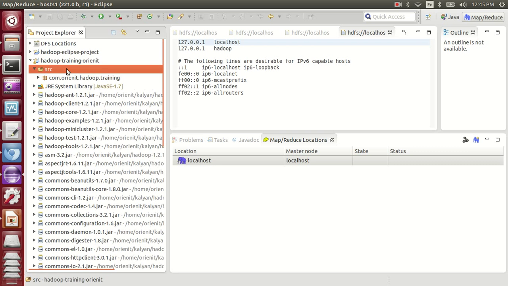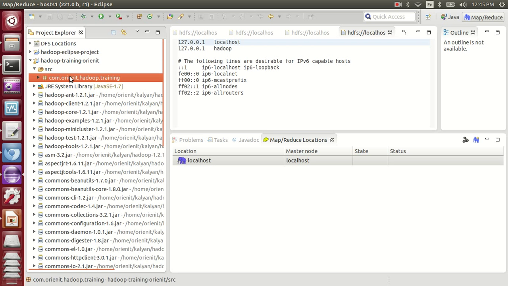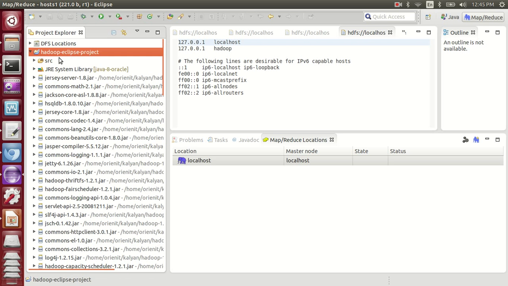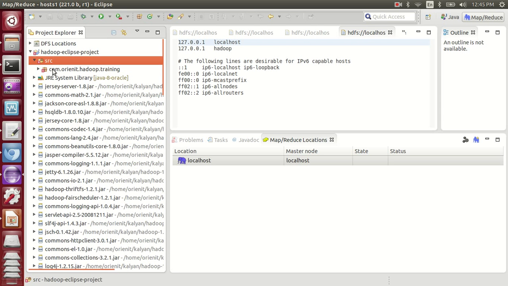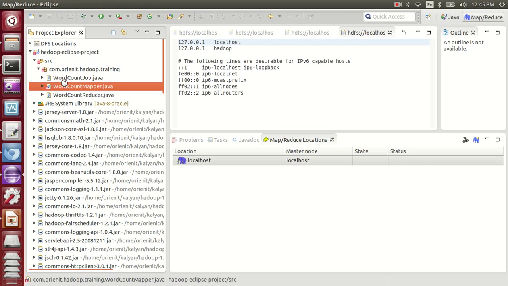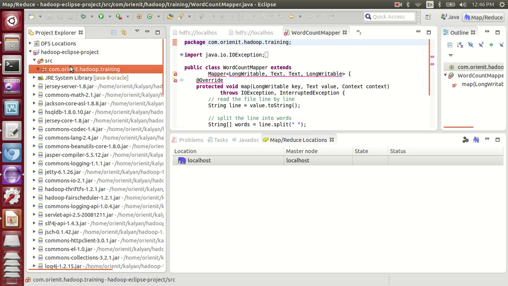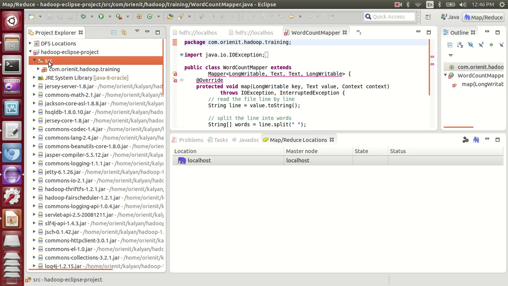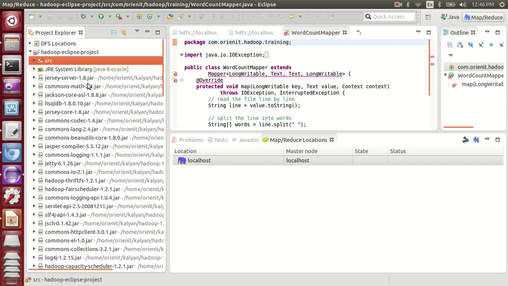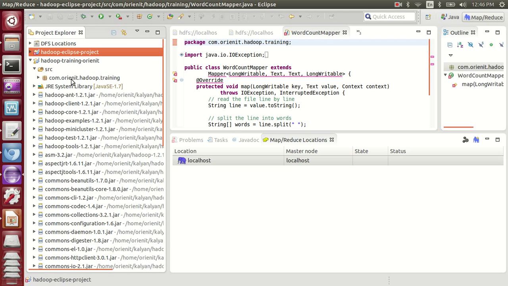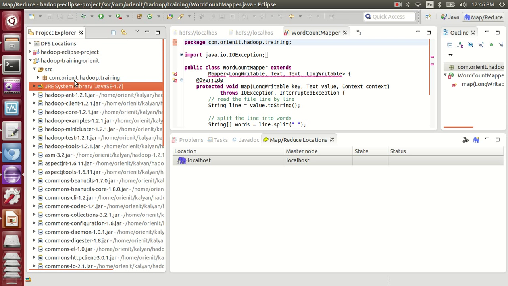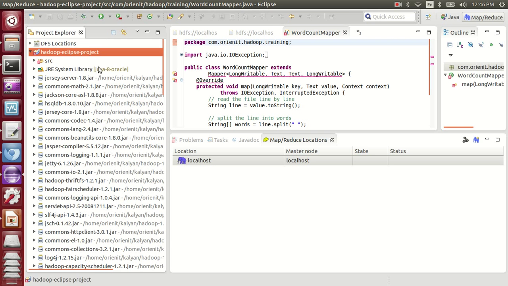Maybe I can take my old code from the previous project and paste it here. Now this is the place. The corresponding Java version I have is wrong right now. Let me change that version to a compatible one. Here, my compatible version is 1.7, but here I have 1.8.